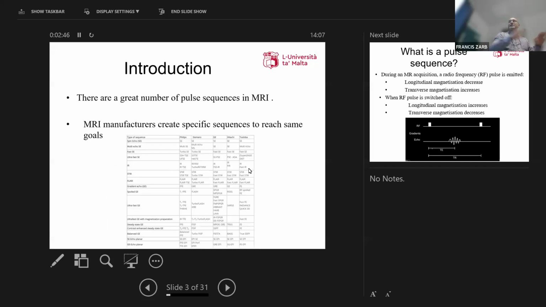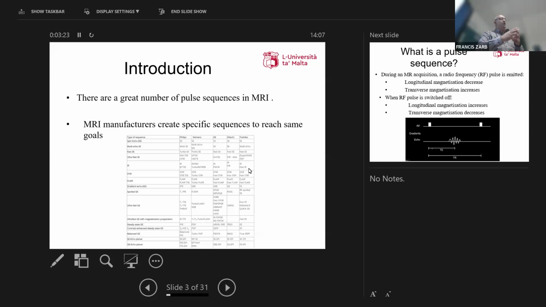Mela, let us start with some issues concerning MRI. There are a great number of pulse sequences. Aħna sissa semmejna T1 and T2, and we're going to discuss these in a little bit more detail today. Imma, besides basic T1 and T2, there are thousands of other sequences. You might have different T1 sequences, different T2 sequences, a combination of both, proton density sequences.